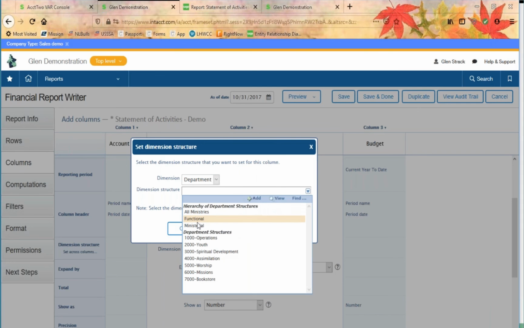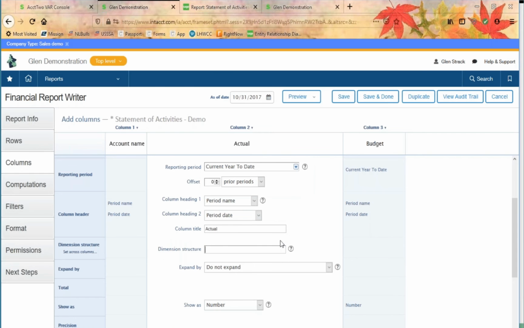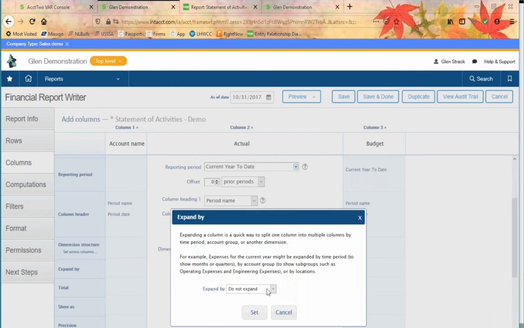And so I could easily restrict or filter this column by a subset of my department dimension, which we are not going to do in this case. But I do want to show you, we can easily also expand any column by any dimension or by time periods.